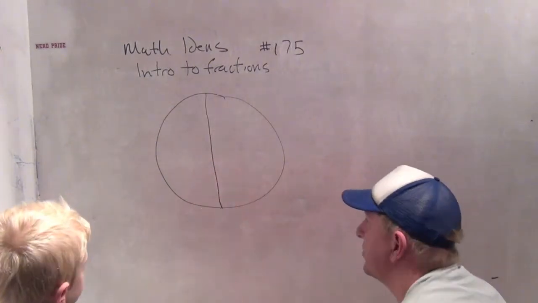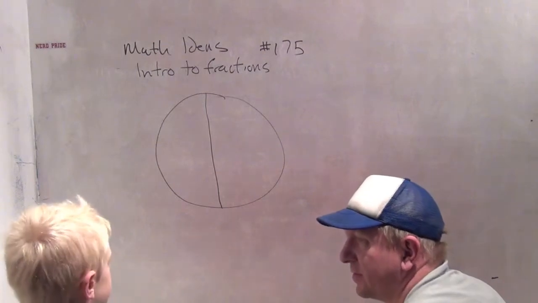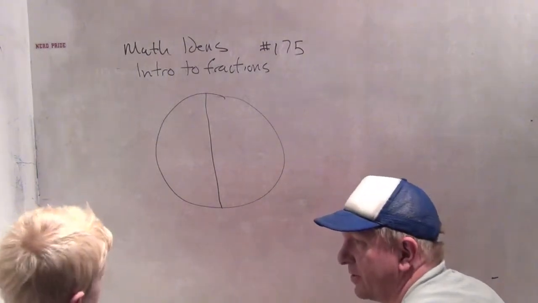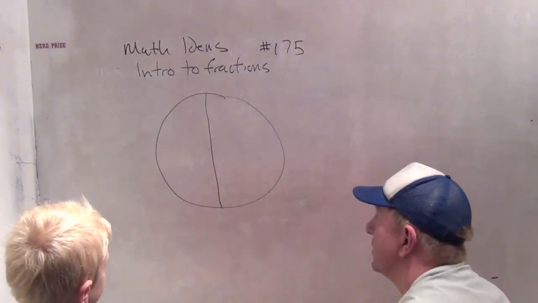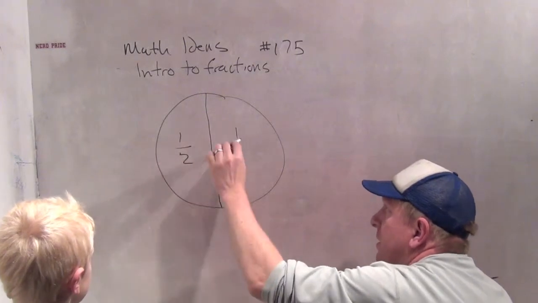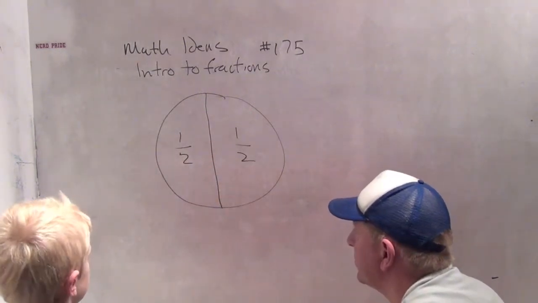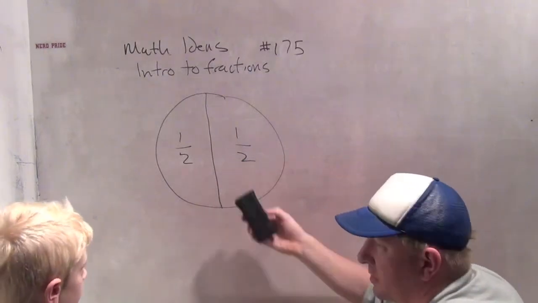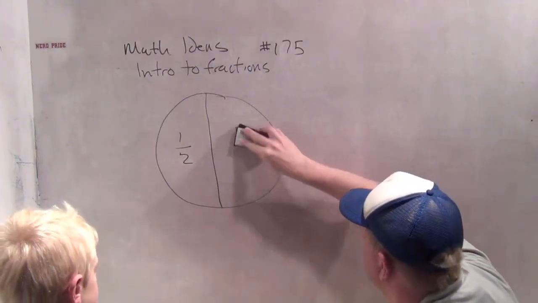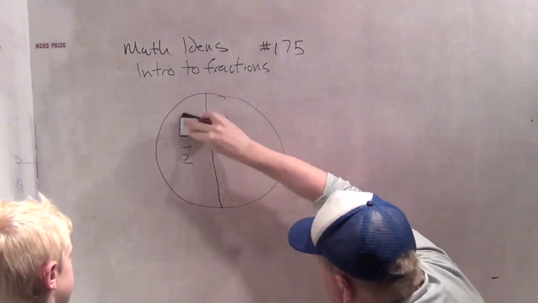And we break it into two equal sized pieces. What do we call that? What do we break it into? That's a half. This is half a cookie, and that's half a cookie. And that's how you write that: 1 divided by 2. Have you seen that before? You know that's a half? Okay. So that's what a half means.